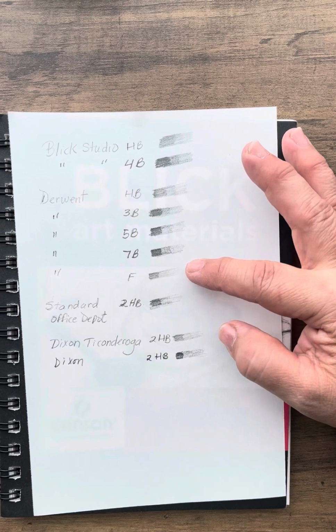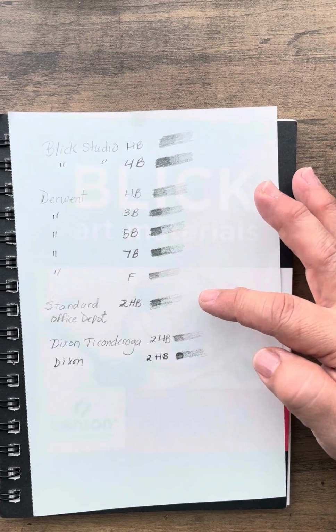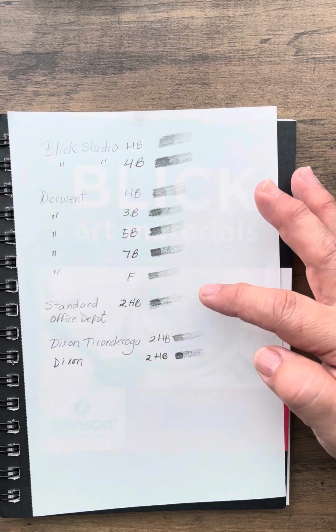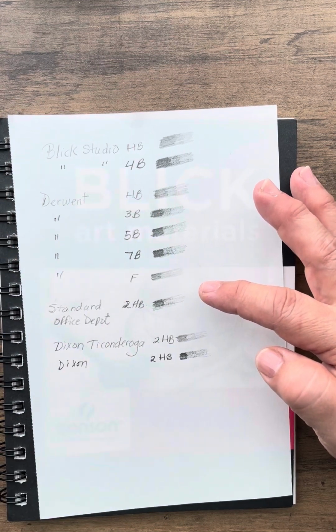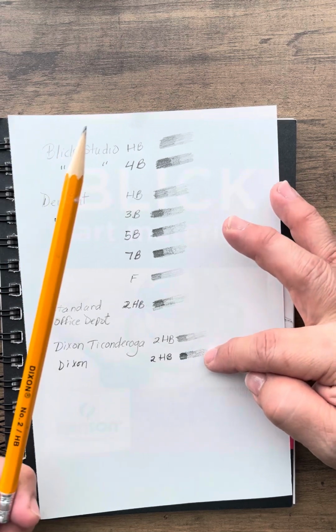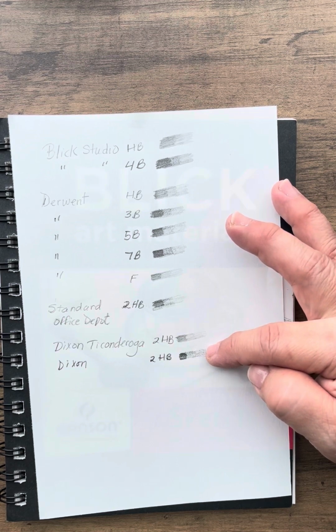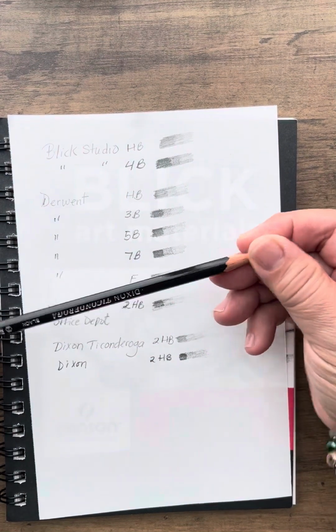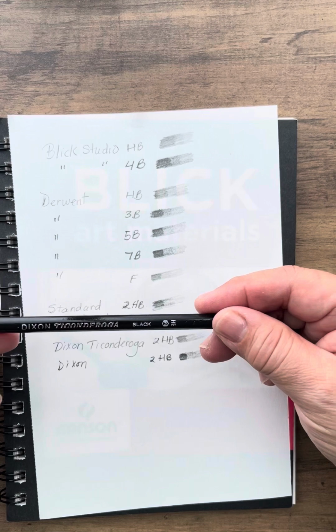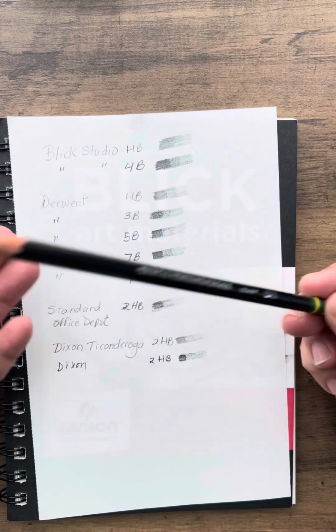It's very similar to the standard Office Depot pencil, which you get in school, which is like this one here. And then this one is the regular Dixon one, which is pretty dark, pretty nice for being a standard pencil. And then we have, where did it go? Okay, so then this is the Ticonderoga pencil, 2HB. It's pretty light, it's not that dark.